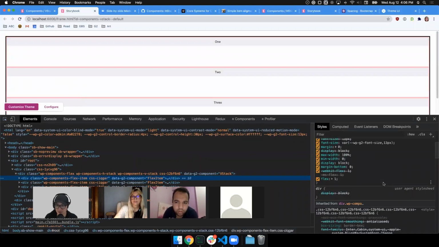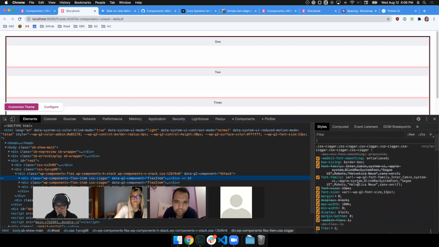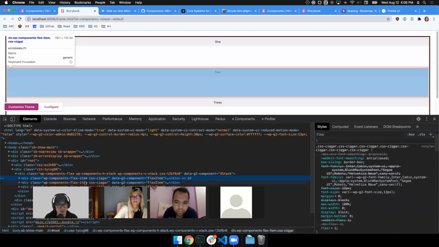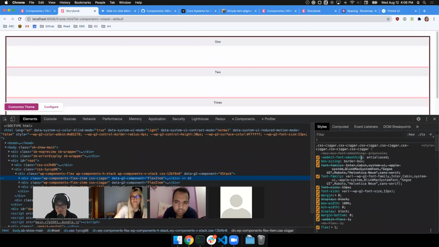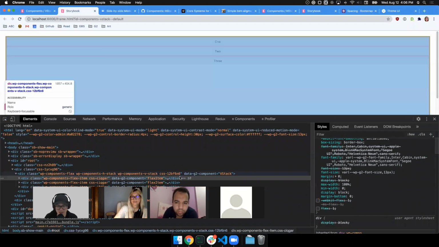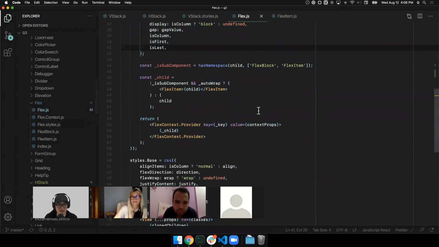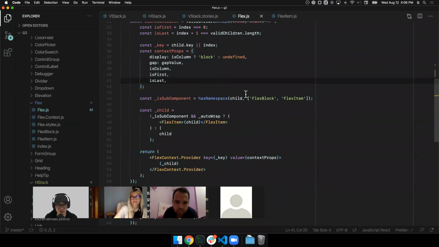But still, there is an absurd amount of margin or something somewhere. No, there's no margin anymore, but it is taking up all the space. And the reason why it's doing that is because there's a flex of 1 for some random reason. Why is it flexing of 1? Oh, I think I know why. Because there's something in here that I think I made it do. I made it do that.